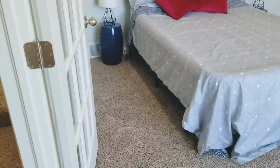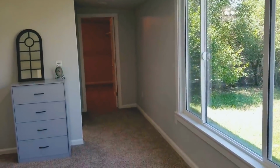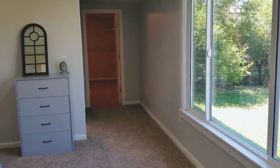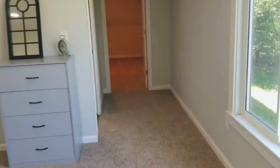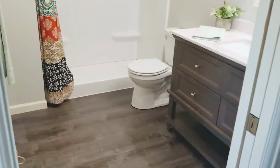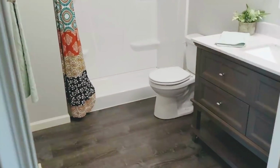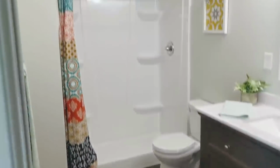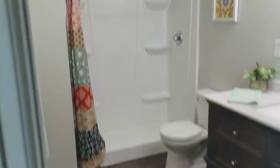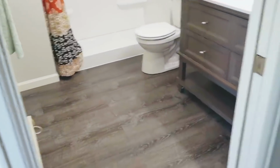So this was just one kind of big family room before, and it had windows everywhere. So we took out some windows and made it into a master suite. I was talking about before how that other bedroom had a door that came into a tiny bathroom. That was where that tiny bathroom was. So we gutted that, made it bigger, made a master bath that comes into the master bedroom only now.